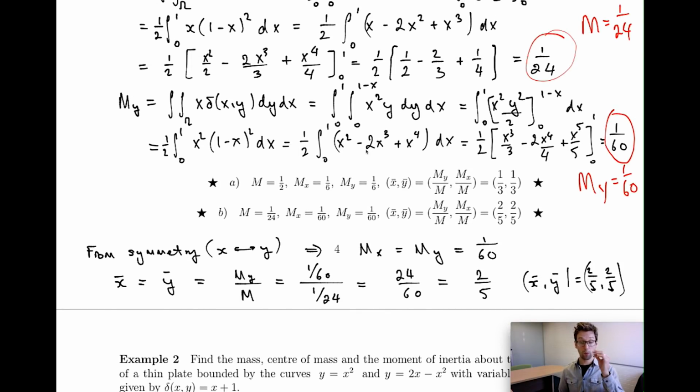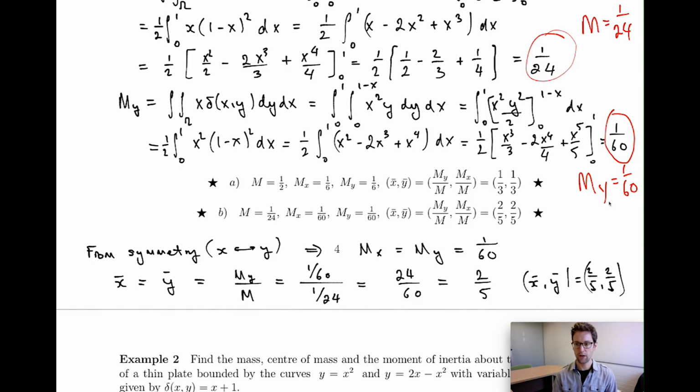So in this problem, we had to set up a whole bunch of double integrals, making sure to sketch the region of integration and determine the limits of integration. But the advantage here is that we could actually reuse those limits of integration again and again. In every single integral, they were the same because the region of integration was the same. Once I carried out those integrals, I could use symmetry of both the region of integration and the density to actually save myself some time.